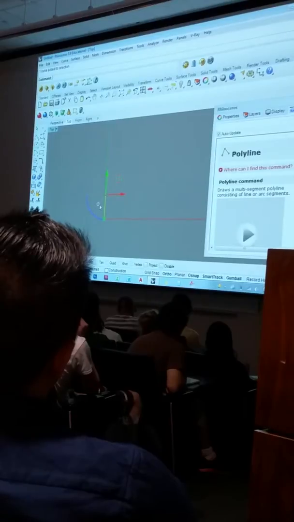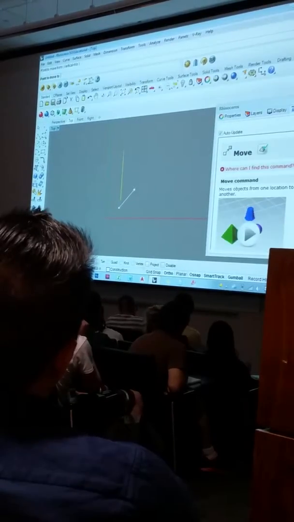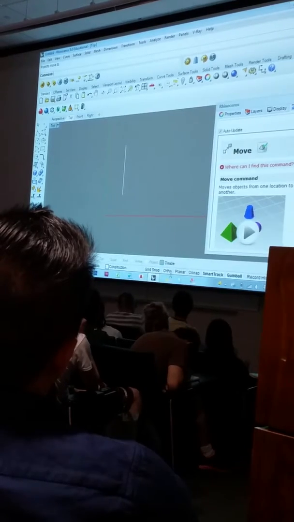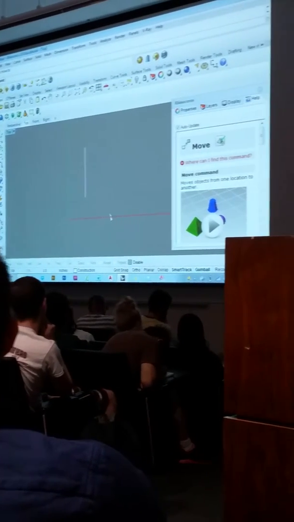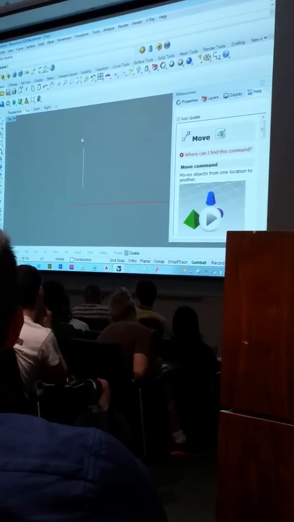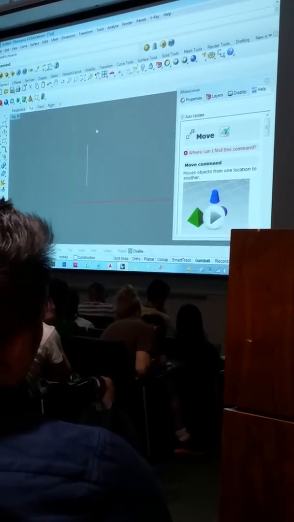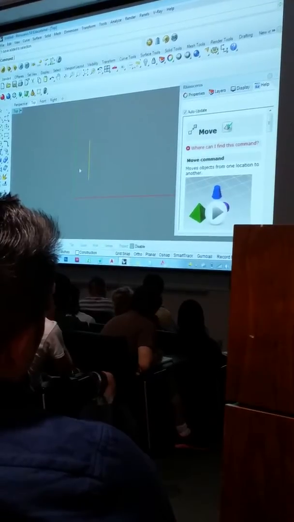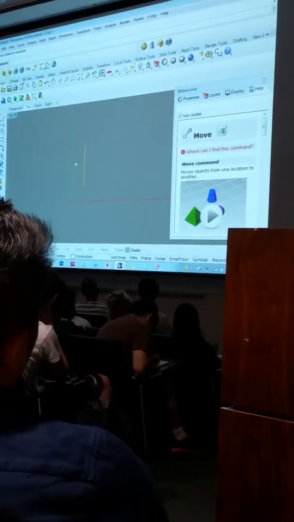And I'm just going to take this and move it. So I'm going to type in the move command and just move this out to the side. I'm just disabling ortho so that it doesn't keep snapping things for me, and smart track. So I have the 11 line going up, and I need to take this line and copy it over. I'm also going to turn on the gumball, just so you can see it. I'm also going to take this line and copy it over 11 inches.